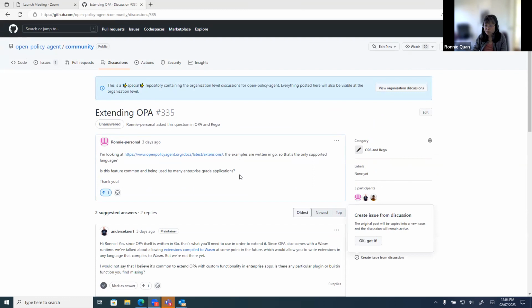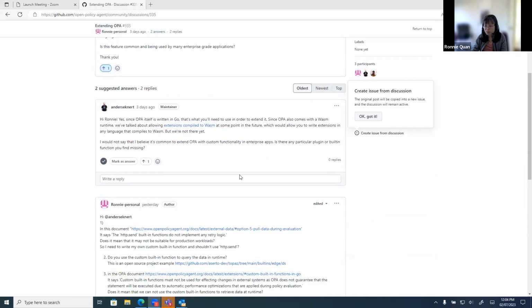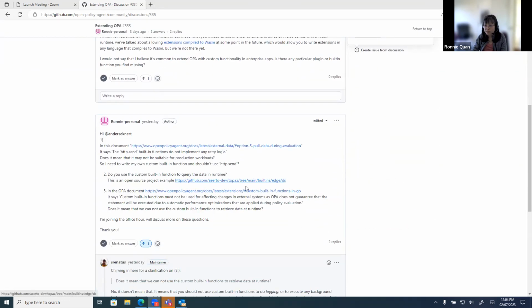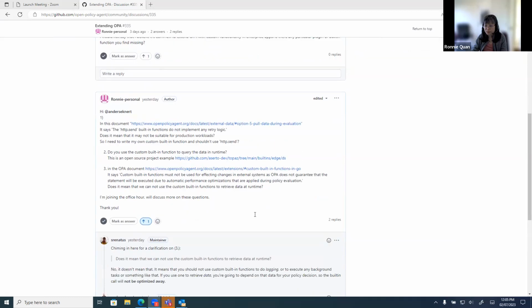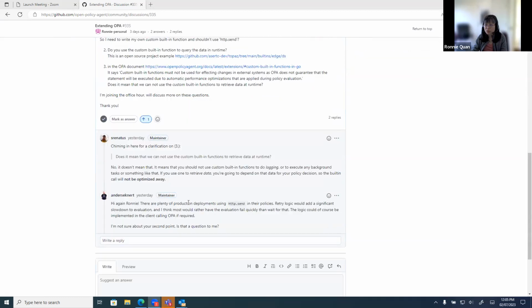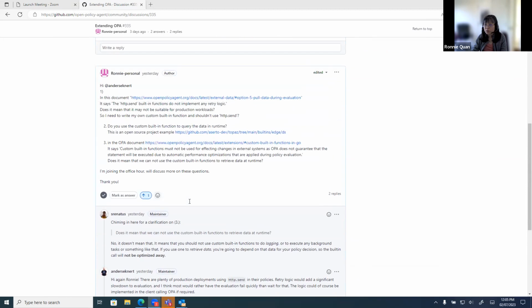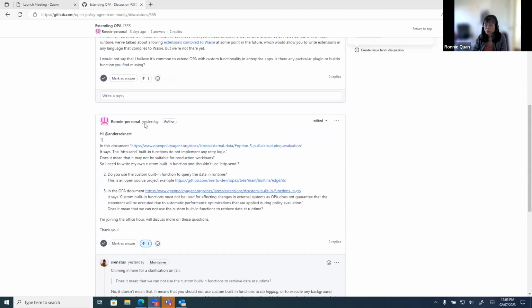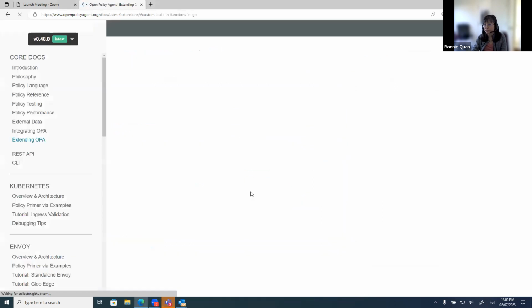I read the document and it looks like there's some constraint. In the extending OPA section, the document says that the custom built-in function must not be used. I can go to the document directly to walk through.